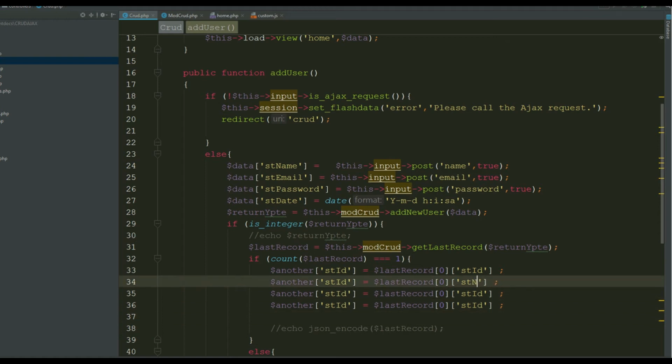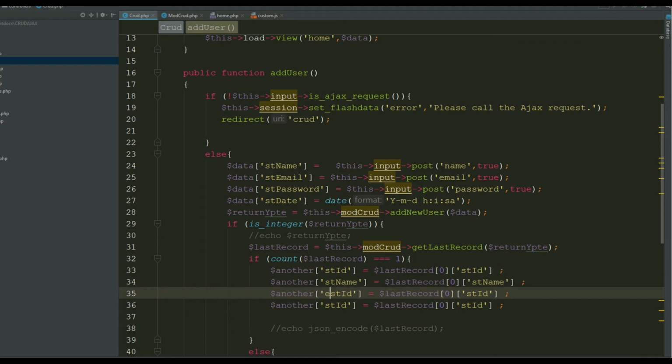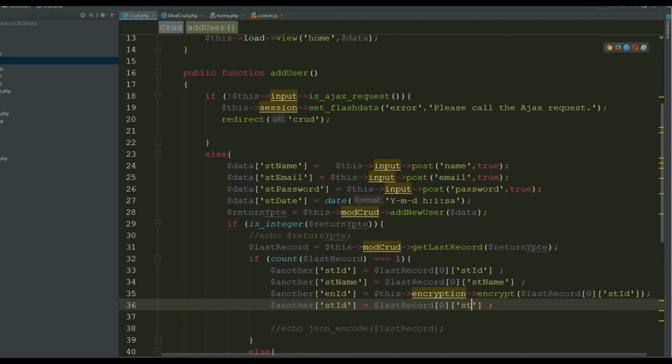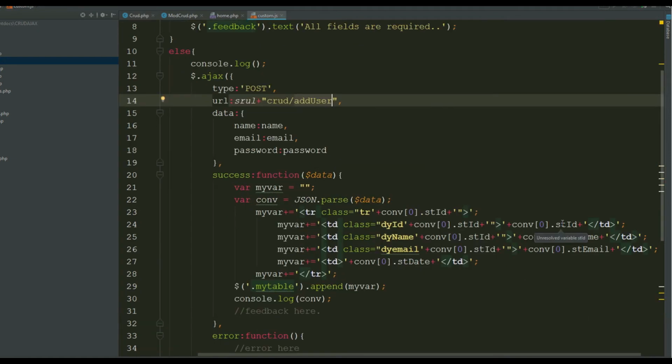So this is the name. So here is your name, and I'm saying here is the encrypted ID. I'm saying encrypt ID. So how can you encrypt your ID? I'm saying this encryption, encrypt. Okay, we are encrypting our ID and we are saving our ID inside our encrypted ID. So here is your name and here is your email, because we are receiving ID, name, email.